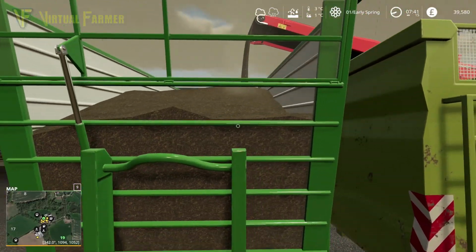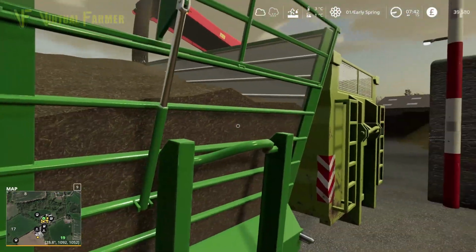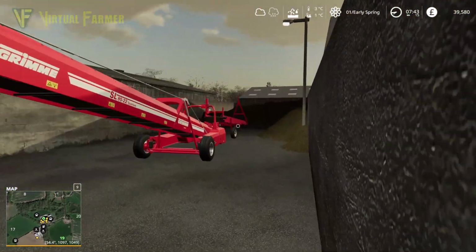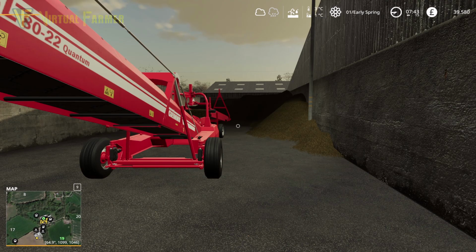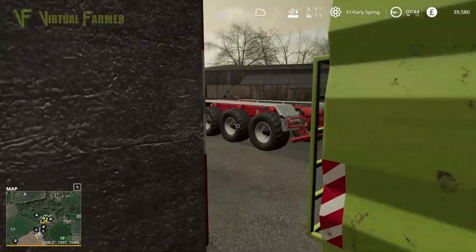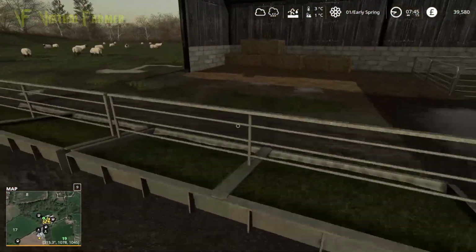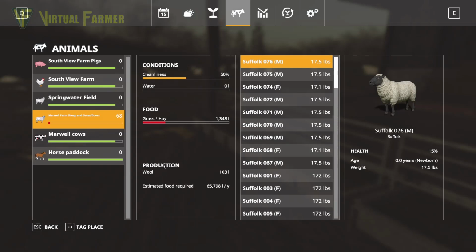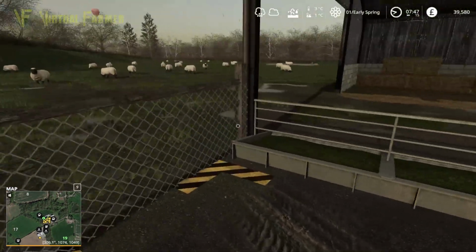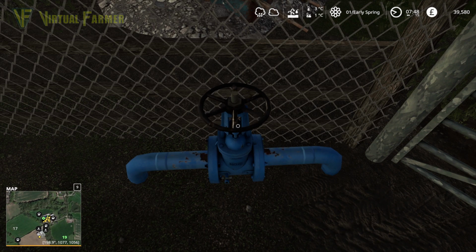We're currently filling up our rented trailer with silage, so we're going to be selling a bit more of that because we have 300,000 left in the storage. We want to take that down a little bit further. We're going to be doing some work with our sheep today because our sheep need a little bit of work. And yeah, so that's what we're going to be doing. We're going to start off with this.